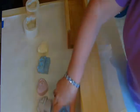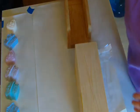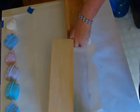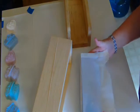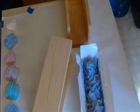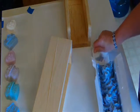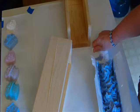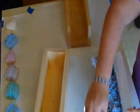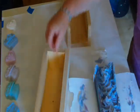When I first started using these molds, I used the method that Creekside has on their website for doing 2 pieces of freezer paper instead of trying to do 1. I'd been doing one with a wooden slab mold I used to use, and it was such a nightmare. And this technique, using the one for the length and the other one for the width, is much easier, but oh, that's still sticky. Sometimes you get a little bit of seepage in the corners, but it doesn't happen all that often. I actually, when I first started using this mold, would put a little piece of paper in here behind these 2 pieces.